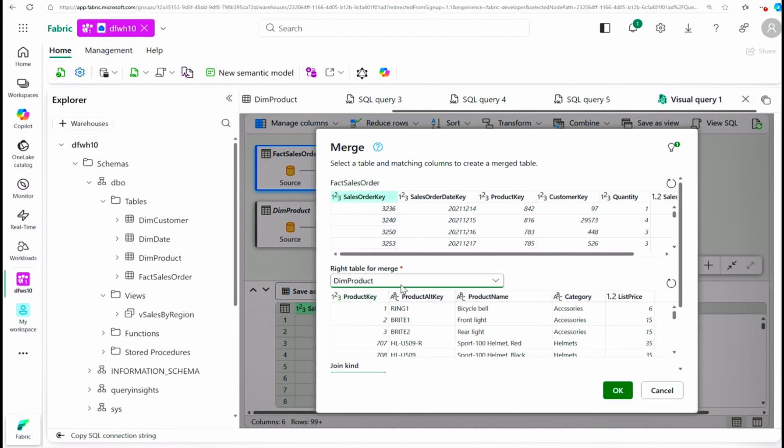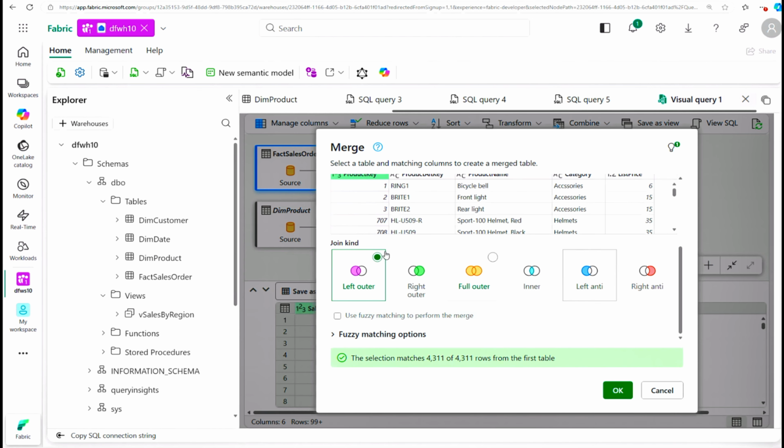And for the merge operation, we are going to use product key from fact sales order and product key from dim product. So now you can see there are different join types you can select. Here left outer join is fine for this lab, and click on OK.